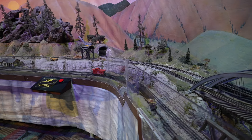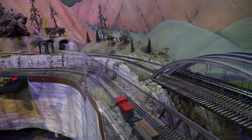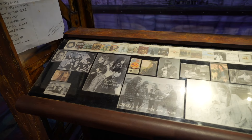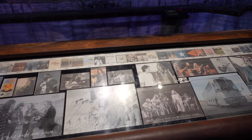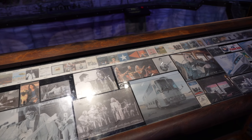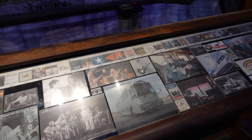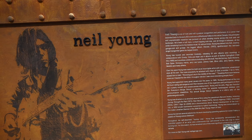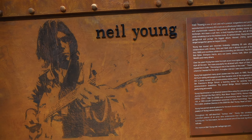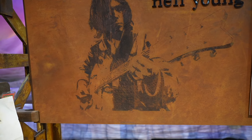Per an informational plaque at Intertrainment Junction, this layout was built in San Carlos, California, in a warehouse near the ranch Young lived at at the time. The factoid reads that over 50 people had lent their talents and creativity to the project, and that a local hobby shop was on call and would deliver supplies within the hour when they were needed. Building a model train layout for Neil Young sounds like quite the dream job.